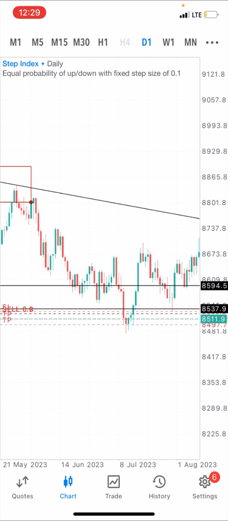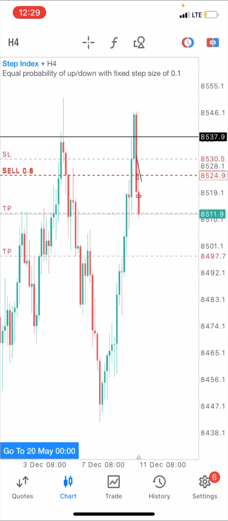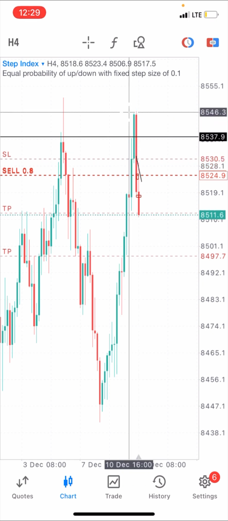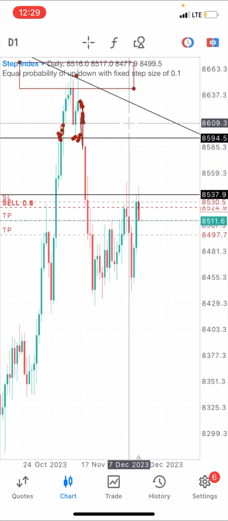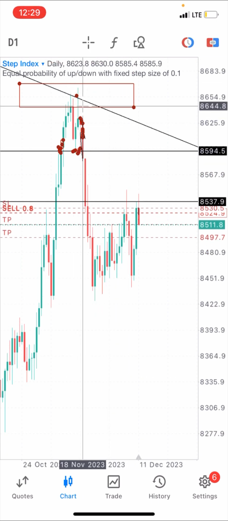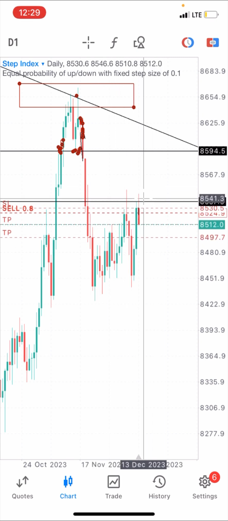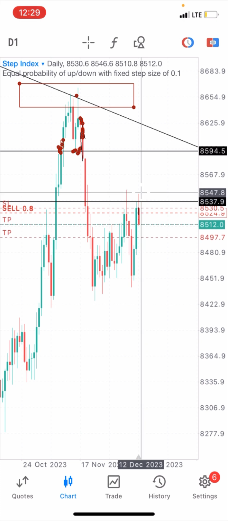Okay, so having seen that price is going downwards on the daily time frame, I had to quickly go to the immediate previous time frame, which is the 4 hours time frame, to see if price had gotten to that area where it usually reverses from on the daily time frame. You can see that price had gotten to that point here on the daily time frame, and it dropped and went back to retest a certain support around that level, certain resistance around that level, and then it started dropping.